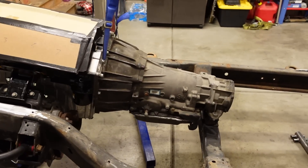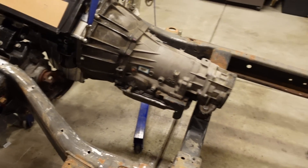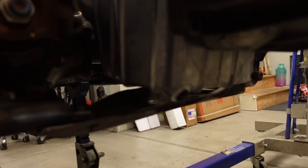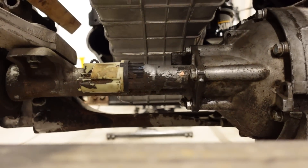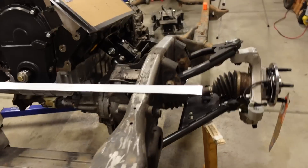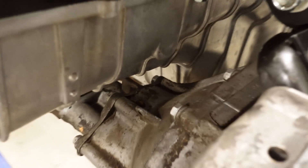By lowering the front of the engine and leaving the back where it is, that's going to fix a lot of problems — it's going to improve the angle of the U-joint here, the angle going into the front diff, as well as the one leaving the transfer case. So basically all of our angles are going to improve, and we're not going to lose any ground clearance. We get a mile of ground clearance because that crossmember is only about an inch and a half to two inches away from the oil pan. Same thing between the diff — we've got a mile of room. The closest spot is on the corner, basically that one bolt right there. So I can get this engine down quite a bit and it's going to help everything.